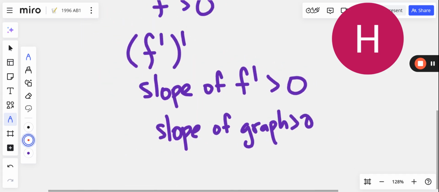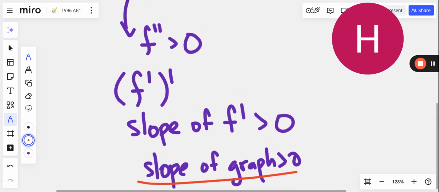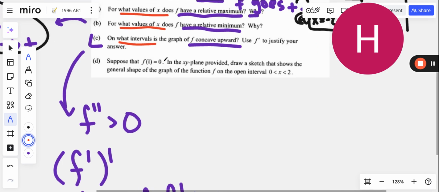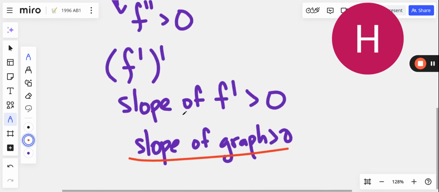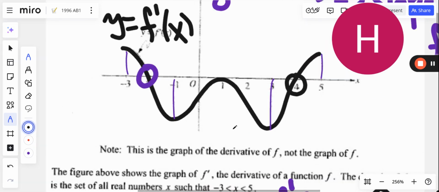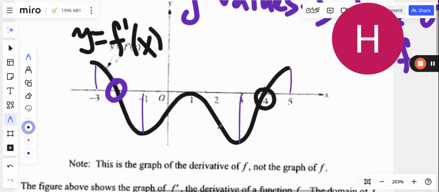And now this is very easy to do now that we've broken the question down into way simpler terms. And it says use f prime to justify your answer. So that's exactly what we're doing. We're talking about things in terms of f prime, which is the graph we're given. Let's find when is the slope positive. The slope of this graph. So this time we are looking at the slope of the f prime graph. That's going to be from here to here, it's going up, and then from here to here, it's going up. So it's pretty simple.